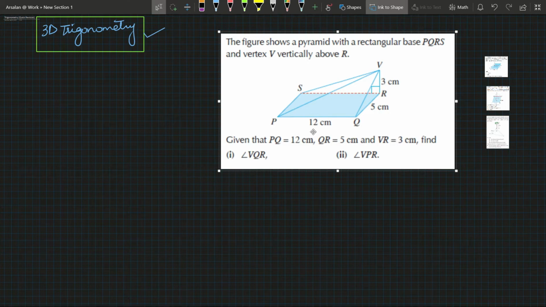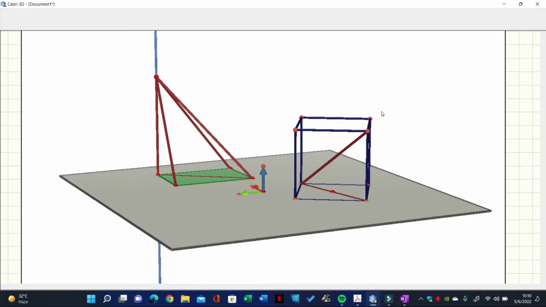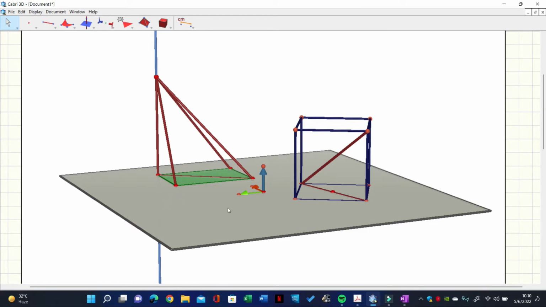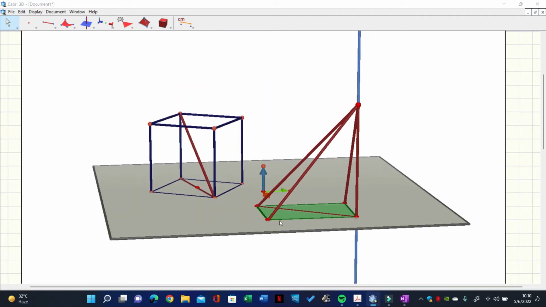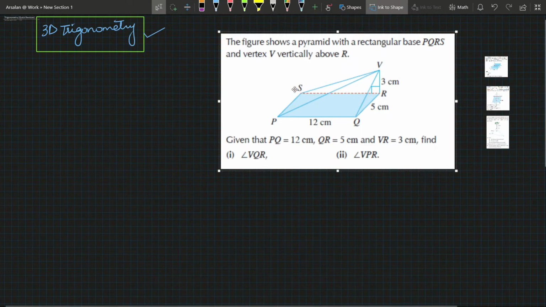Okay, so we are going to look at the pictures in which we manage the three dimensions, right? The three-dimensional concept is a little bit different from our normal two-dimensional concept, right? So let's see something about three dimensions. I have made some videos, like question number 1 was having a pyramid shape, right? So I have drawn it here in three dimensions. You can see that this and our question are almost the same. There is a rectangular base, and then there is a vertical line VR, and then there are some faces, right?